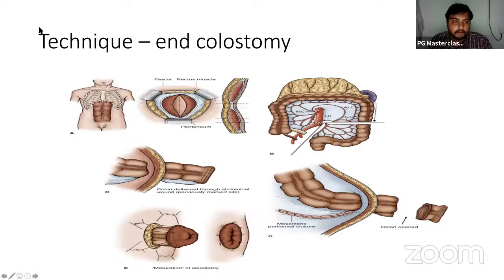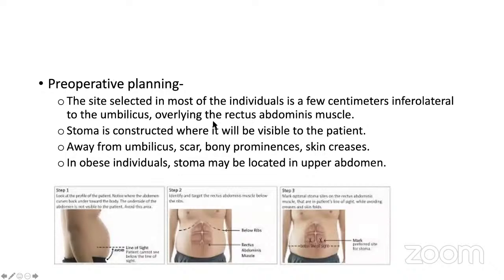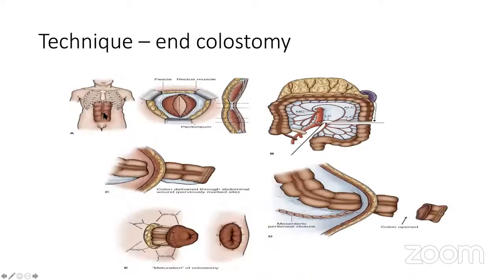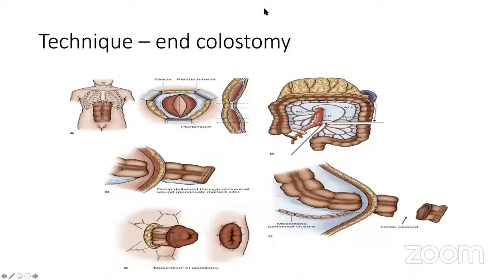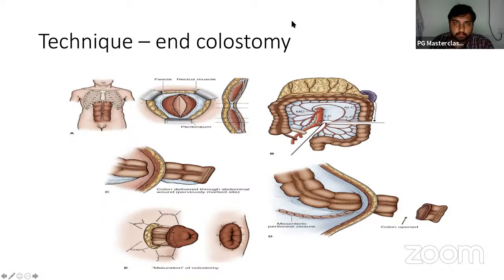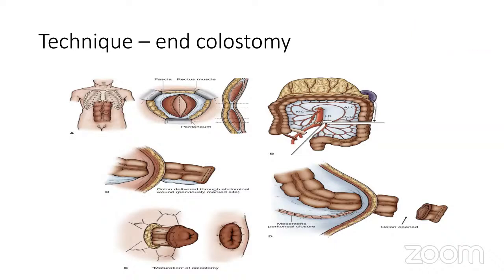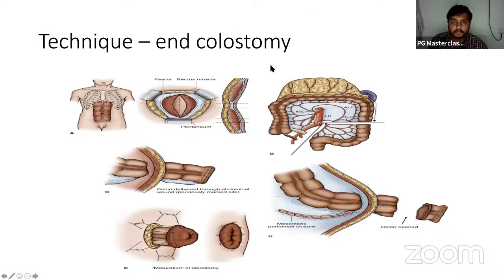See, you have to mark the point before doing this stoma by applying the temporary stoma bag. Ask the patient to sit on the toilet and, while leaning forward, check that it is not in the skin crease. That is the first thing. Then whatever the point selected, at that point, a 2 centimeter cross incision is kept. First, you mark it as a circle, but you make a cross incision, just like you do in the perianal region. So it is a cruciate incision.